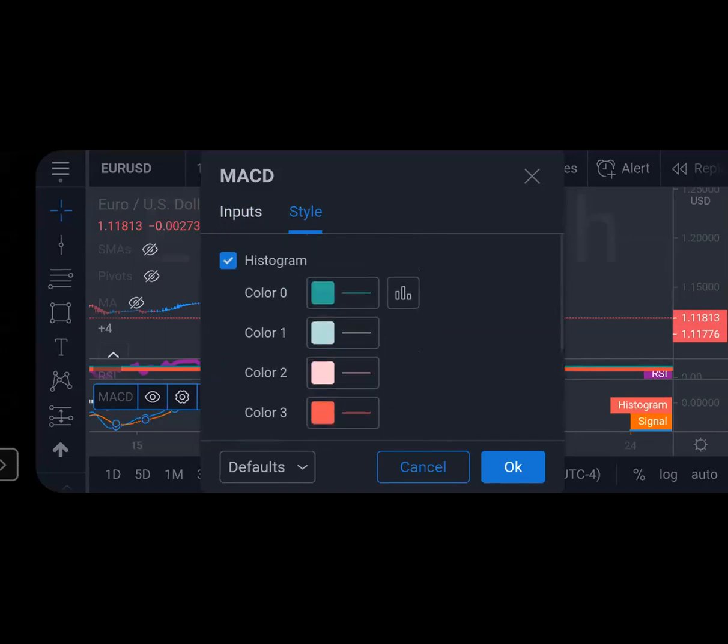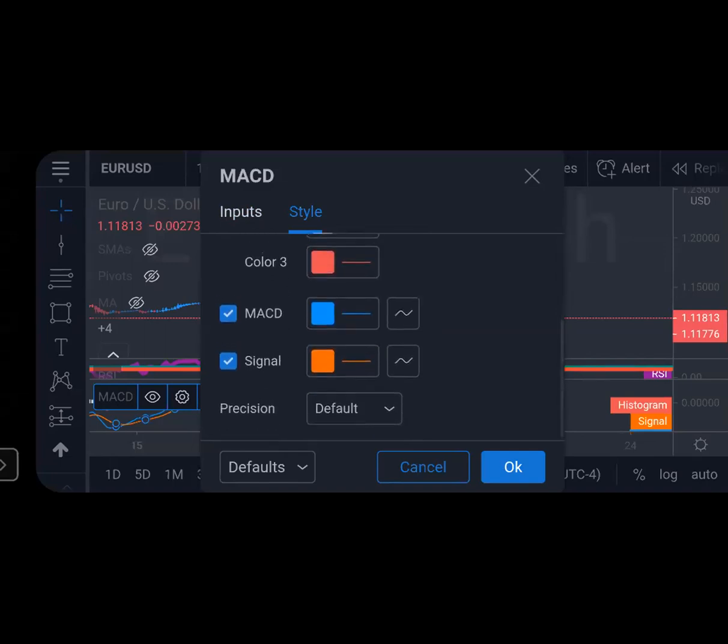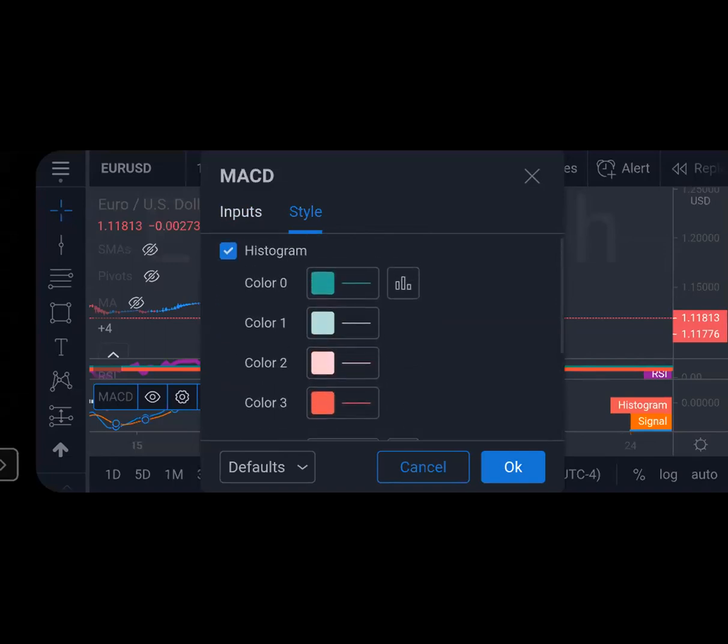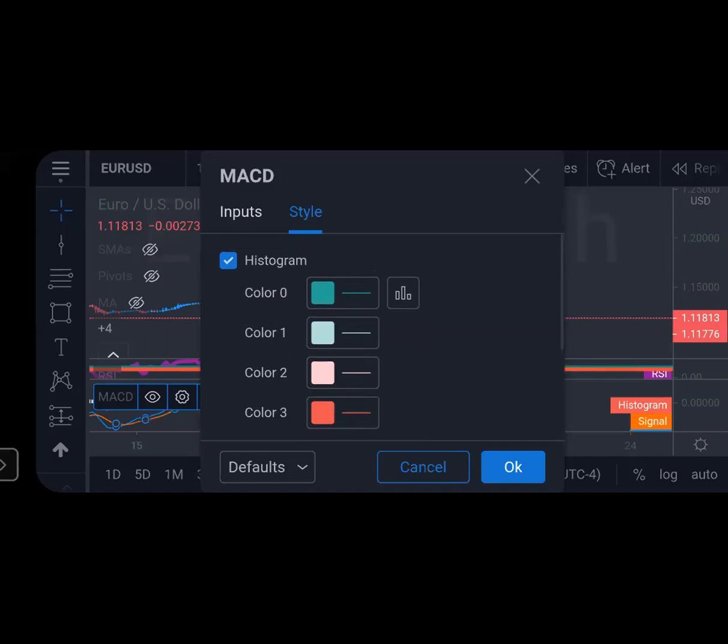Which oscillator? Yeah, I'm looking. When I put it from my laptop, I'll be able to see exactly which one it was that I chose from MACD, and write it down so I remember. Now make sure I send that to you. It was a certain MACD that I had chosen.